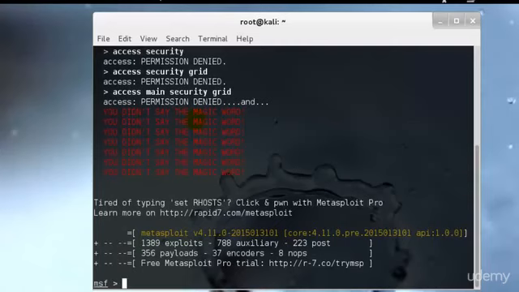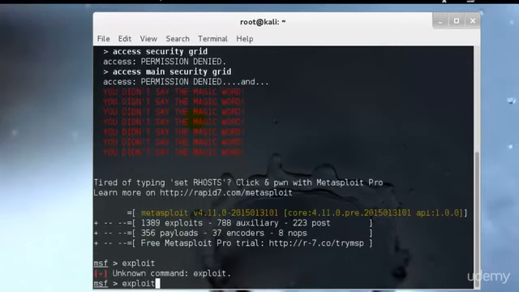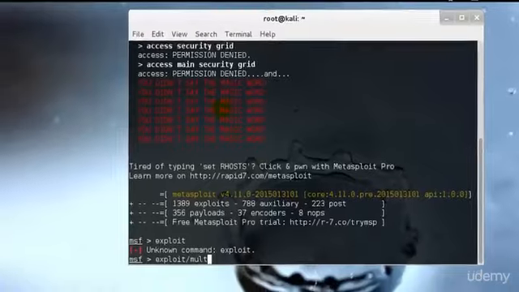So to start with, let's just start. Okay, perfect. So you can just go ahead and type exploit and it will show you. Okay, so I'll just go ahead and type MsFconsole and I can just type exploit. I believe this was removed as well. Exploit/multi.